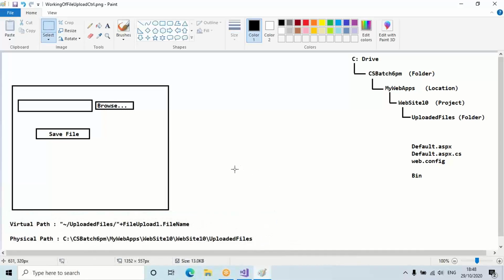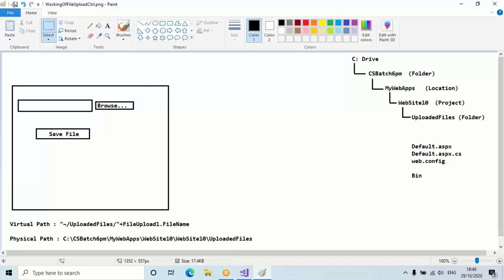Virtual path, physical path. Yes, this is the code.